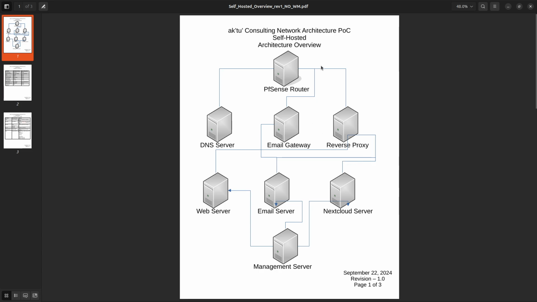So in the following video, we're going to be setting up a DNS server. And you'll see as the video series goes along why this is very important. This DNS server will be serving DNS queries out to the internet, and it will also be serving internally. The reason that's important is as we start setting up our email servers and our reverse proxies, different machines off the internet are going to be resolving our DNS server, which is pretty cool when you think about it.